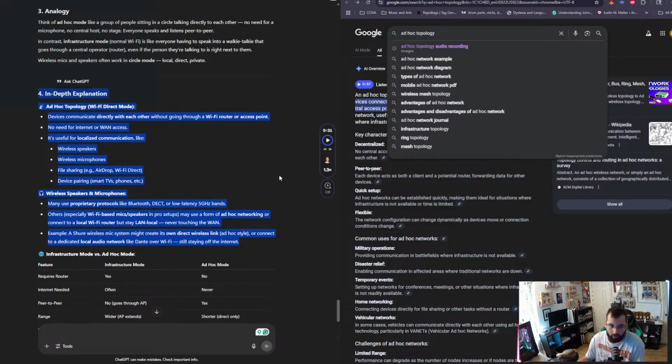Because here's my problem. My printer, in order to have Wi-Fi connection so that I can print wirelessly, has to be connected to the WAN. Why does my printer need to be connected to the World Wide Web when it can just be connected to the Wi-Fi signal, and I just am connected through this ad hoc topology? I've never understood that. Same thing with my microwave. Same thing with my dishwasher.